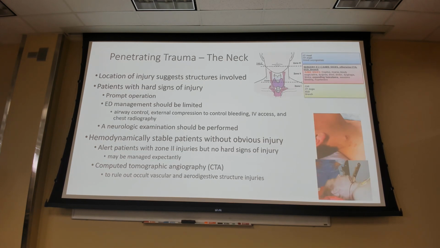All right, so the neck. Oh man, what could go wrong in the neck? For neck injuries, we have so many important structures located in such a tight, confined area that we like to use what we call hard signs, which you can see there. Zone 2 injuries are most commonly where we see these hard signs. It's important we identify what these are, which is typically some sort of pulsatile bleeding, expanding or pulsatile hematoma, any sort of airway compromise, or massive hemoptysis. Any of those hard signs, we need to take them to the OR for an exploratory surgery, okay?